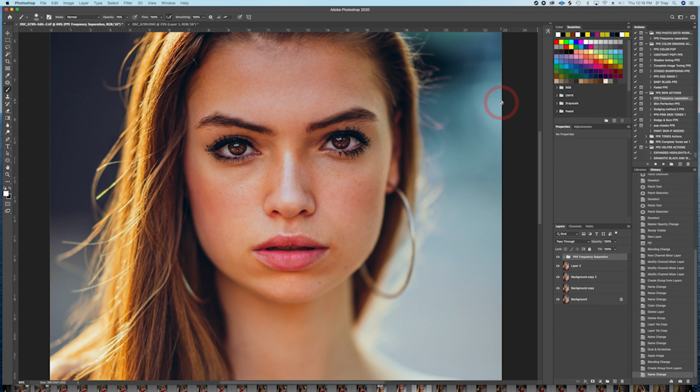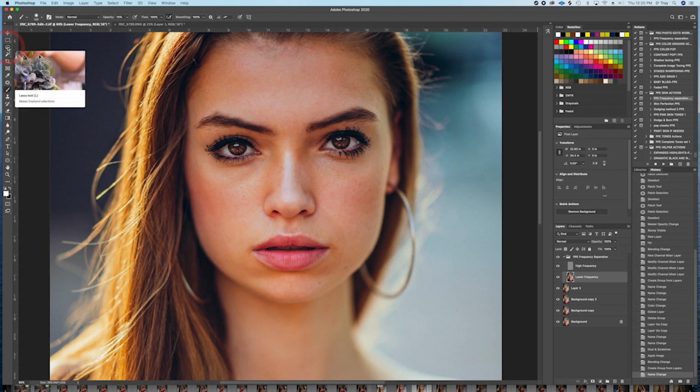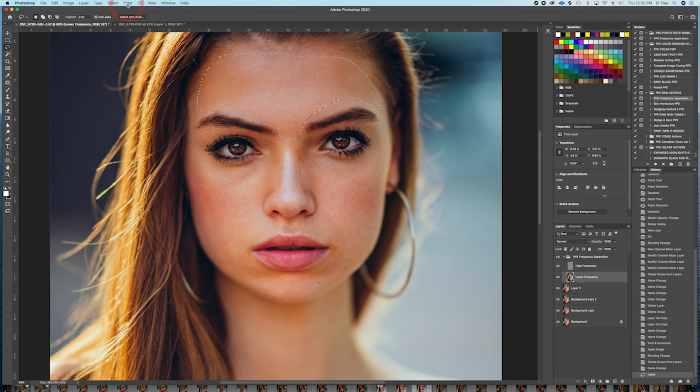So that's probably good. And then you run it, and it's going to put this into a folder right here, PPE, frequency separation. Click on this lower frequency level right here. Go over here and get your lasso tool. Now whatever you chose in that first dialog box, you need to choose it up here too. We go with 9, so I want my feather to be 9 on this tool, and that's going to make the way it blends when you choose this area and put your Gaussian blur on there match the same.